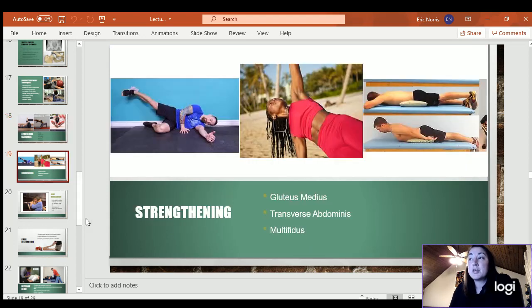With strengthening, I've already mentioned the gluteus medius. Here's a new exercise I found for the gluteus medius. So you're abducting the leg and you're also pushing into extension in order to hold the cloth on the wall and slide it up and down. So it's still at that 45-degree angle. As you abduct up, you're also pushing back. So it's really tightening the gluteus medius.